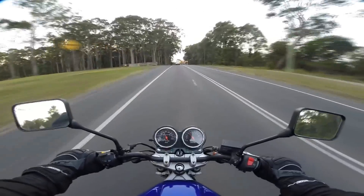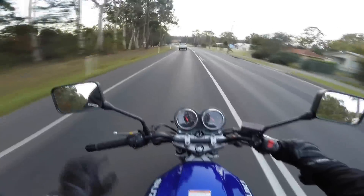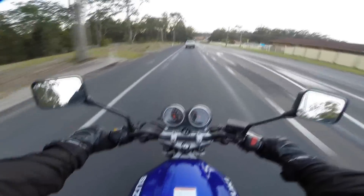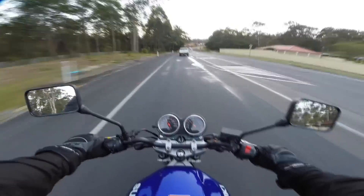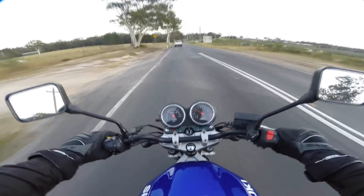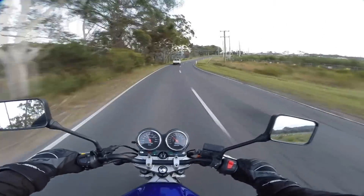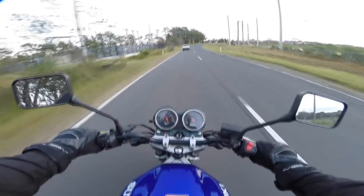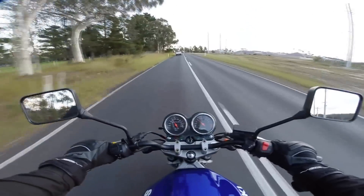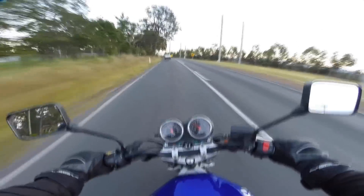I was reading up on this thing last night — it's got a 20-litre tank which is freaking huge, so that makes it quite a good touring bike. I like how the dials are really easy to see — I didn't think they'd be that clear, but they're really nice. These bars are a lot higher. I don't feel like you've got your arms outstretched too much, but I suppose you get used to that. Brakes aren't too bad, though there's not as much initial feel — you kind of have to squeeze them a bit harder than you'd expect to slow down.